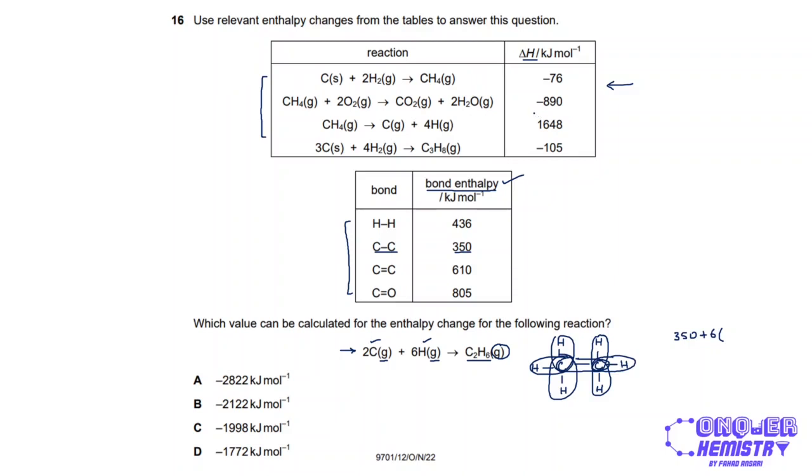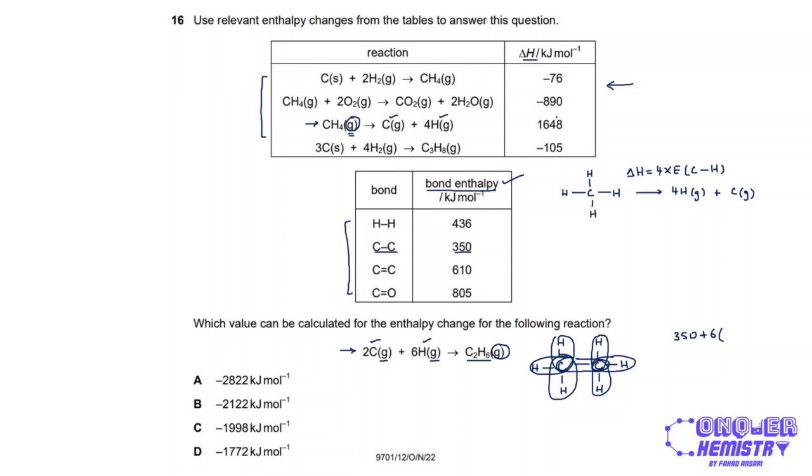Now that's where all of this information comes in, but you have to be smart about this and actually select the important information. Now, if I look at the third equation over here, we have methane over here, CH4, in the gaseous state that is being converted into gaseous carbon and hydrogen atoms. In other words, the 4 CH bonds over here in methane in the gaseous state are being broken down.